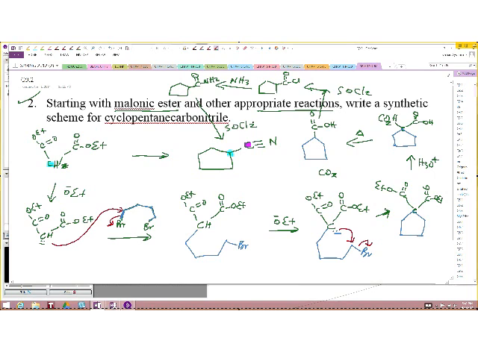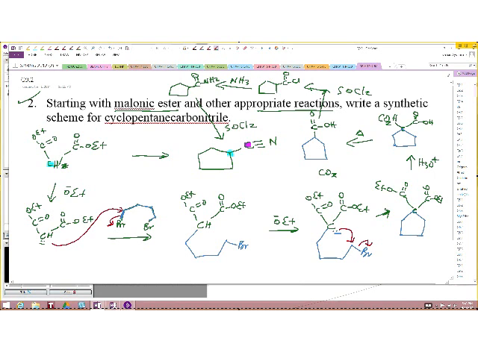Yes. Why couldn't you form the alcohol and dehydrate it, and then you could cleave it? Turn this to alcohol. Which one? If you turn this to alcohol, then what do you want to do? Dehydrate it and cleave it. Turn it to alcohol, then dehydrate to form an alkene. Then you can cleave it to form a ketone, or a secondary alcohol. Okay, but where do you get the extra carbon?